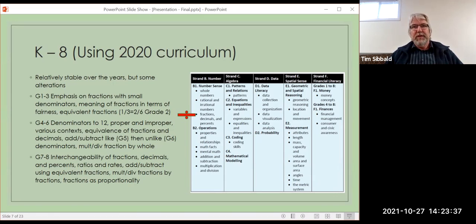Now, I mention this because one of the biggest changes we've had in the curriculum over the years is where multiplication and division of fractions occurs. So prior to around 1998, multiplication division of fractions was in grade 7 and 8. Actually, it might be 2003. Anyway, around the early 2000s, it got chopped out of grade 7. So multiplication division of fractions only appeared in grade 8. The change in 2020 has put it back into grade 7.